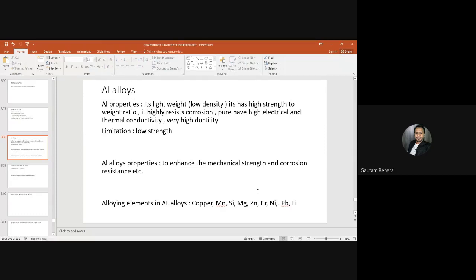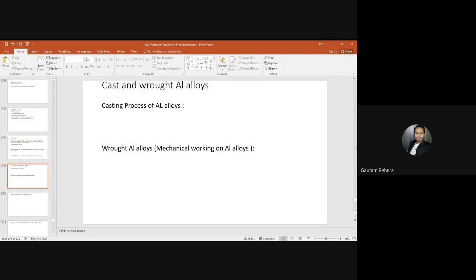Each alloying element has a definite role to play. Sometimes in aluminum alloys, a single alloying element may be there or multiple alloying elements will be there. But from those alloying elements, one or two will be the principal or major alloying elements, which will decide the properties. And other alloying elements will be like a bonus. They can reduce some deleterious effect of the major alloying elements. We'll see that soon.